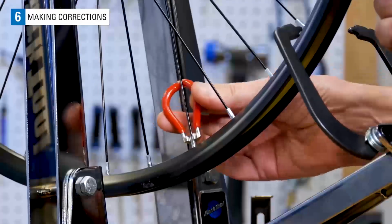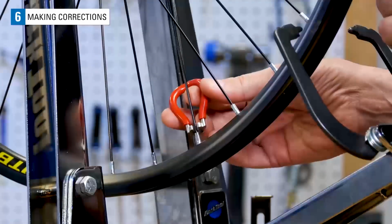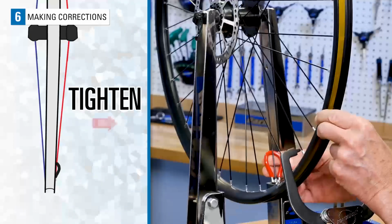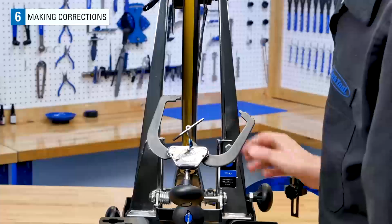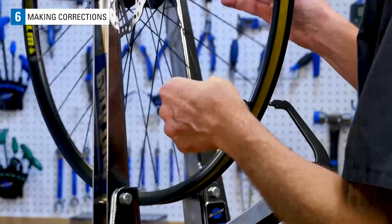After turning this first right side spoke nipple 1/4 turn, advance to the next same side spoke and again tighten 1/4. Continue this way all the way around the rim, tightening only right side spokes until you are back to the starting point at the valve hole. It is common for the wheel to develop some minor lateral truing issues from this change in tension. Spin the wheel and correct any lateral error.